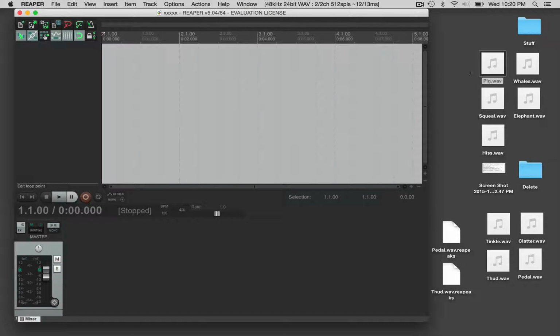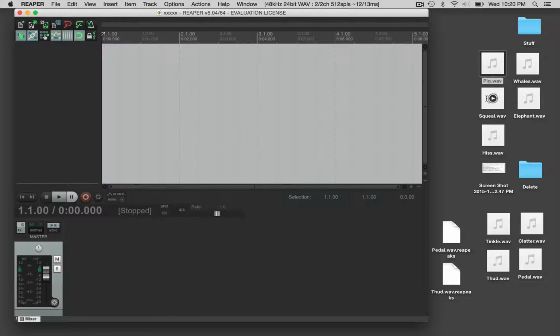So what you can see over on the right hand side here are some sounds that I have downloaded from freesound.org, and I've renamed them so it's pretty easy to see what they are. And basically what I'm going to do is build one animal sound and one industrial mechanical sound. And then we're going to get into some folders and how to organize your project and the sounds clearly.